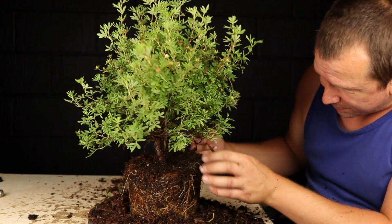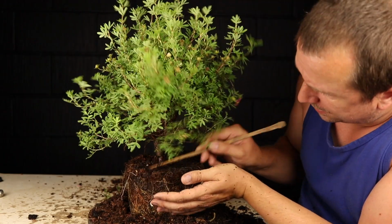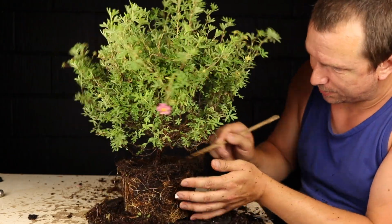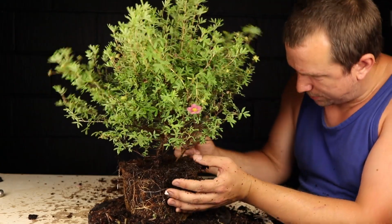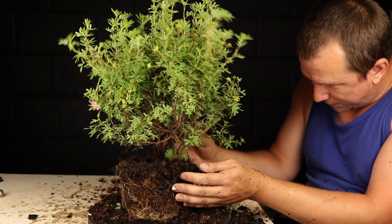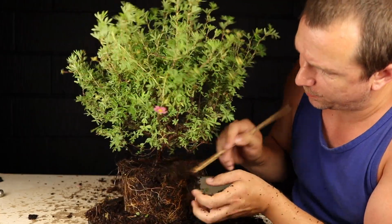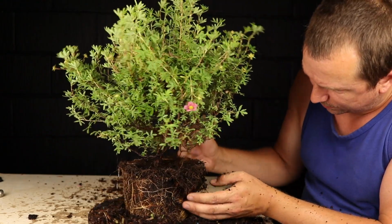And all I'm looking for is a bit of a flare to the trunk. You know, it'll be fairly taperless up to a point, and then it'll be flared. I don't really want to go too much further than that. Once I find that flare and some of those structural roots, because I'm not trying to do a repot here. I just want to know where it is, and roughly have a vague idea of what we're working with. I'm ripping a little bit of these fine roots here. I'll get away with it, but I don't want to do too much damage.